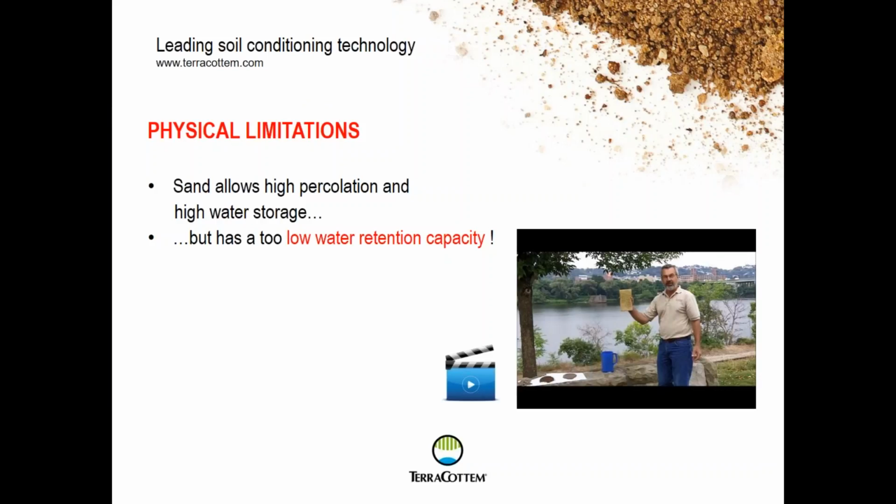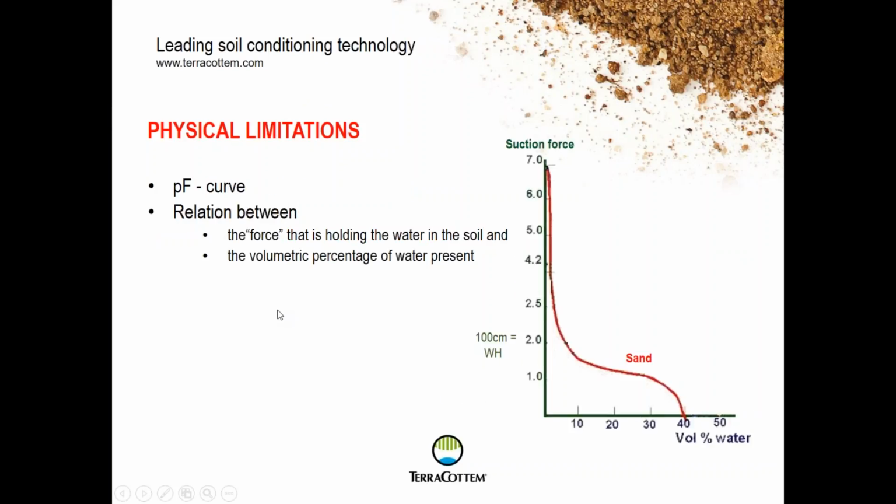So this shows you that not all water in the soil is available for plants. The higher the suction force of the soil, the less water is made available for plants. And this is a graph that shows you that. On the x-axis you can see the water content in the soil, and on the y-axis you see the suction force, so the force that is coming from the soil and that's actually taking water from the soil. So the higher you go on the y-axis, the less water is available in the soil.